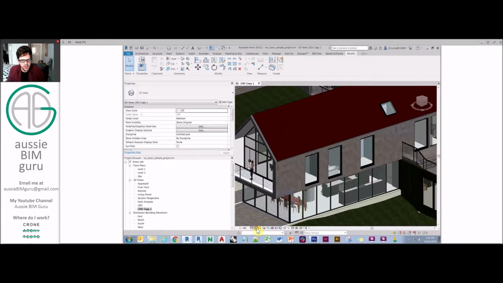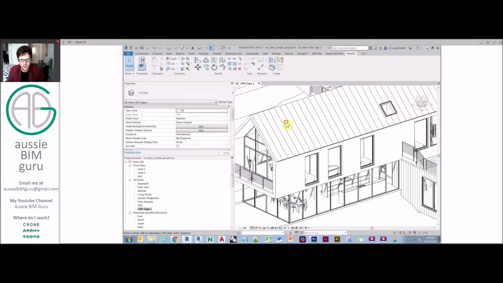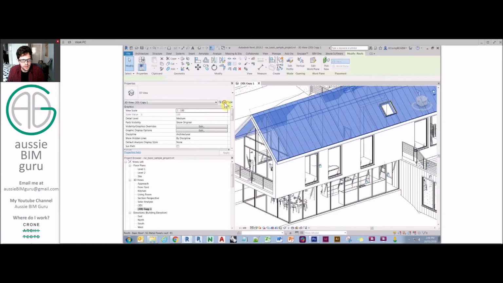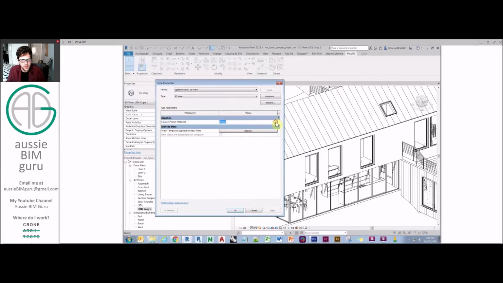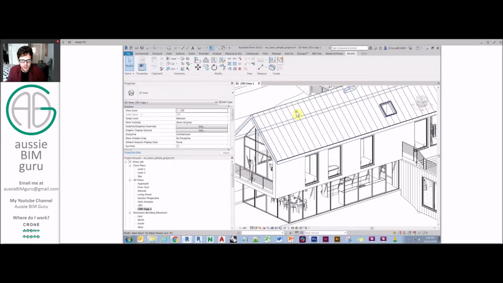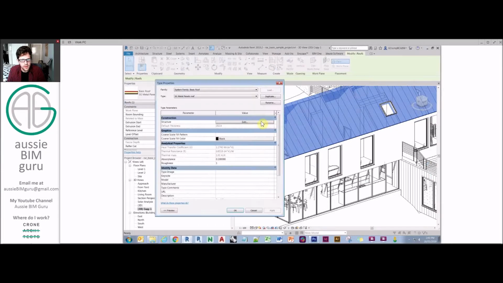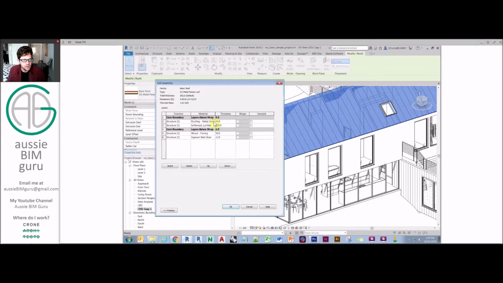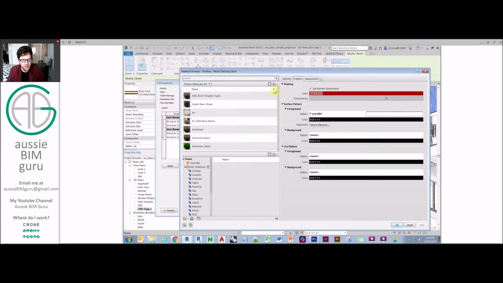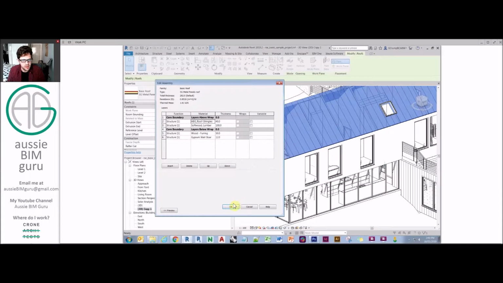And if we go back to hidden line mode, you'll see the surface pattern will come into play once we add it. So if I just go to my roof, and we'll just take off the, actually sorry, I selected the wrong element there. We need this instead. Okay, so we'll just replace our roofing on top here with our material that we made, and because we put ABG in front of it, it's right up the top, so it's easy to find.